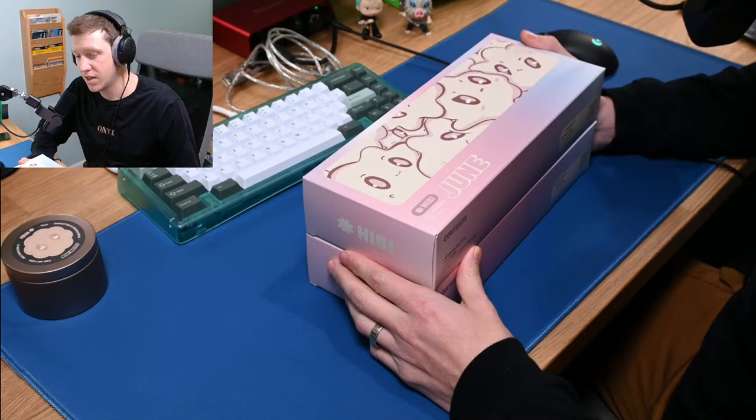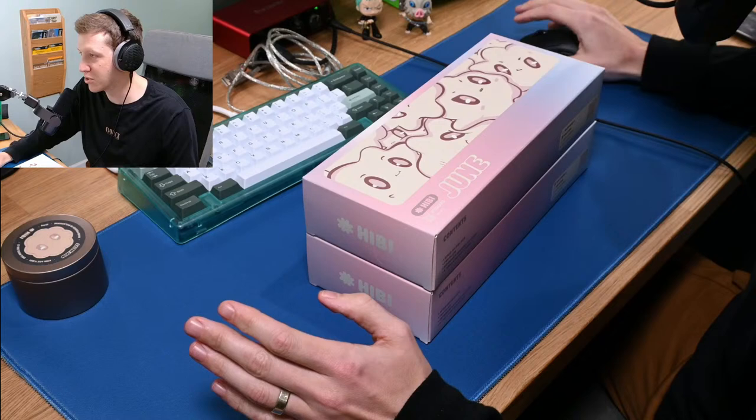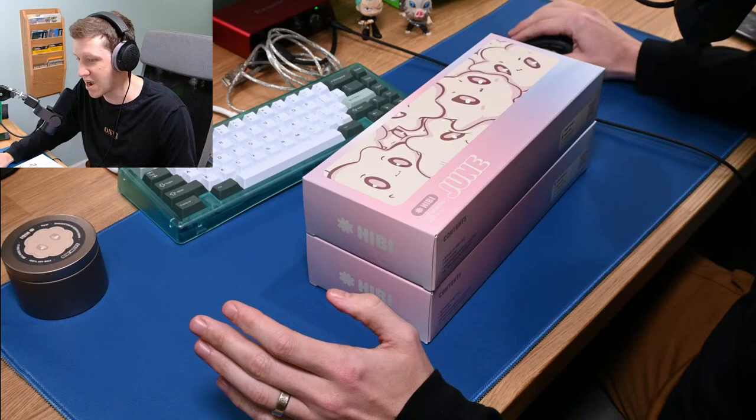So, I'll eventually do a bunch of keyboards, but you can ask Tim right now. My desk and like three other rooms I have just littered with different keyboards and desk mats and things I've set up for shooting. So I've made the office a total mess because of all of this.